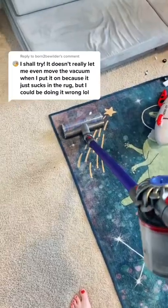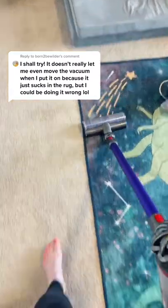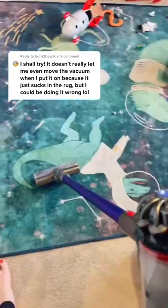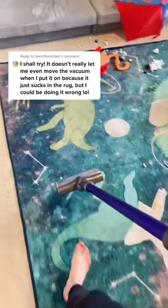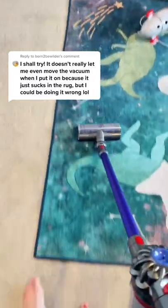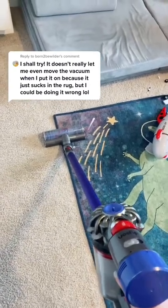So what I like to do is start in the corner, turn it on, and just pull back in one direction. So now that I got that strip, I'll just walk to the next and do the same. And if my edges look like they're curling, I just do the same thing on the edge.